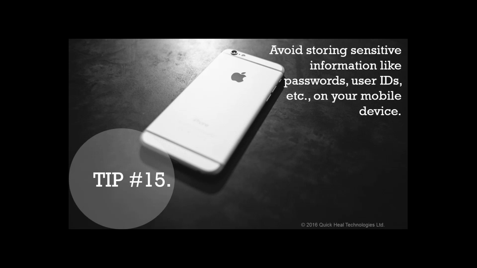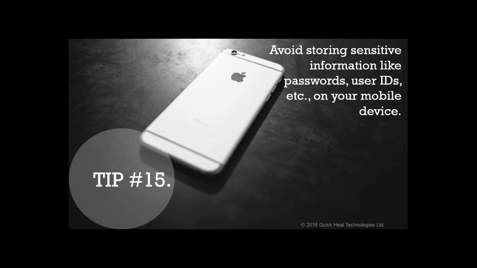Avoid storing sensitive information like passwords, user IDs, etc. on your mobile device. Very important one. Safeguarding your personal information is very important. When using a mobile device, follow these tips to ensure the safety and integrity of your mobile transactions and to protect your bank accounts. Avoid storing sensitive information like passwords, your Aadhaar card number, or, if you're from the US, your social security number on your mobile devices. Password protect your mobile device and lock it whenever it is not in use.